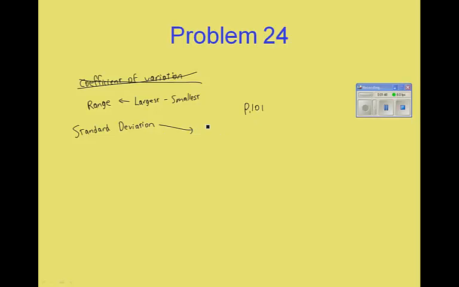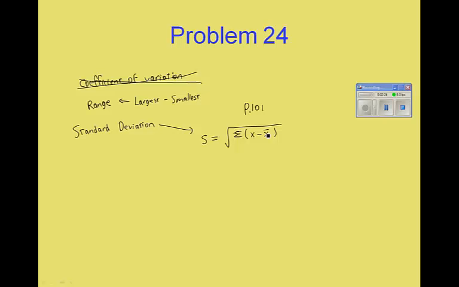Standard deviation is defined: S equals the square root of the sum, you know that symbol, right? What's that mean? We're going to add up a bunch of stuff. What are we going to add? X, whatever number you have, minus the mean.